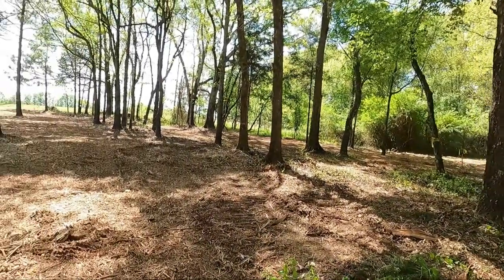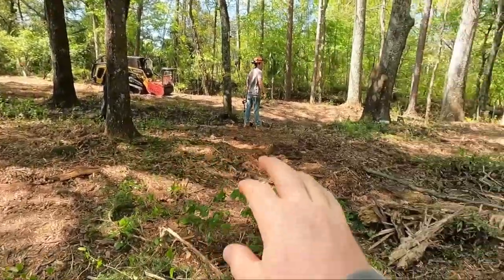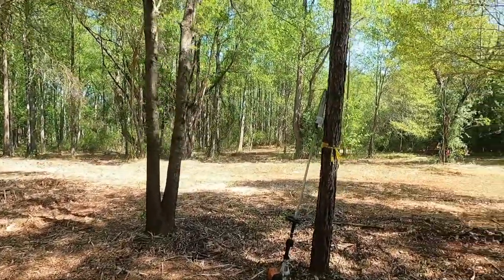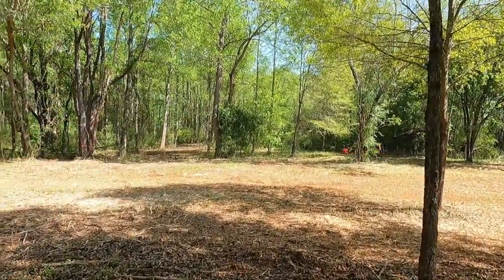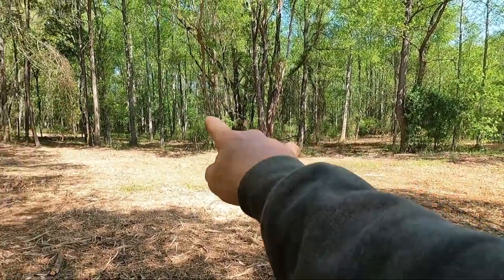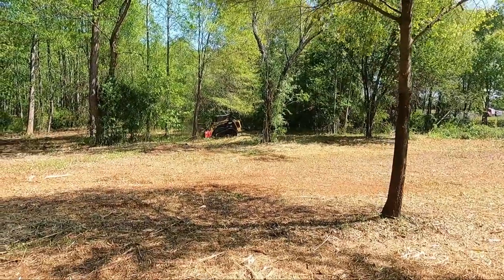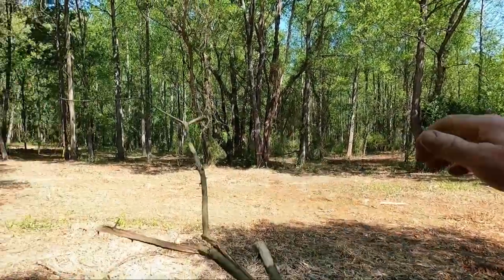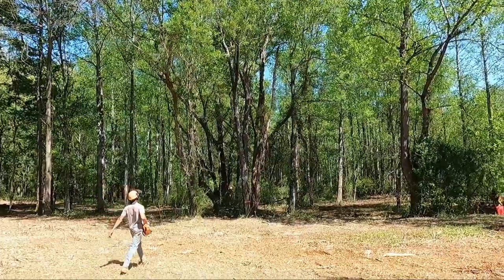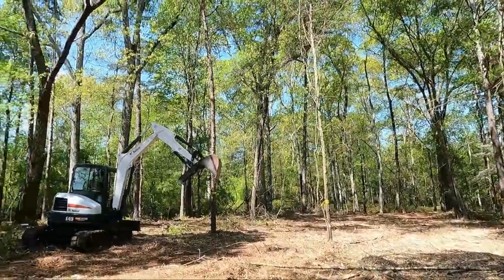Right, so we are making our way. It's been about an hour, and I got this area all finished off up to right here, and the guys are over here still pulling stuff out, making their way back. And Willie is just going to town over here. This is where he stopped, right in here, and he's got all this opened up. There's a property line right over there, and he is making his way all the way through the other side. So we are getting it done. Josh got a couple old dead stuff over here we're gonna cut out. So yeah, we're getting it.